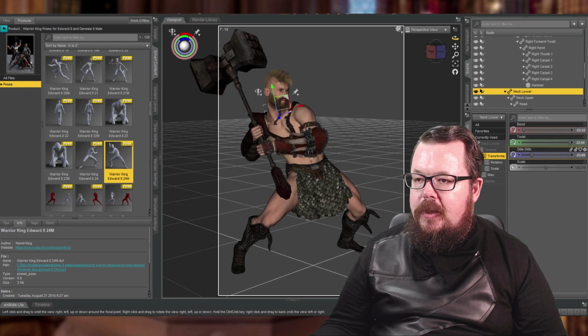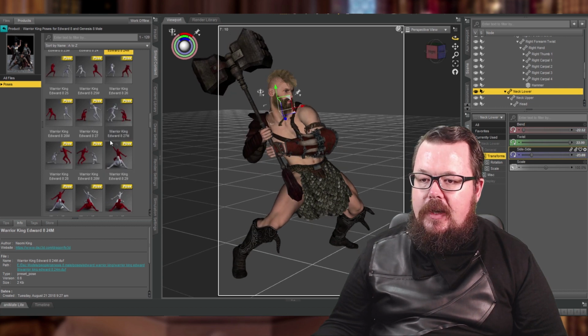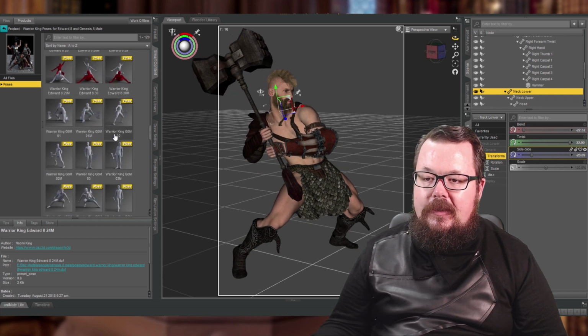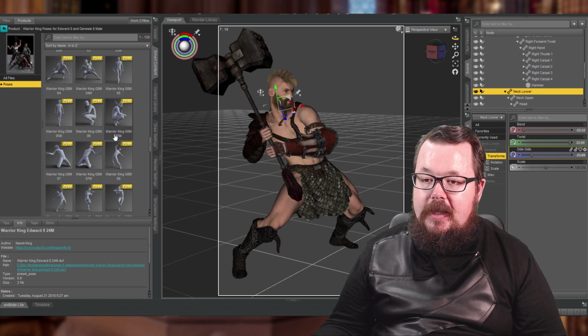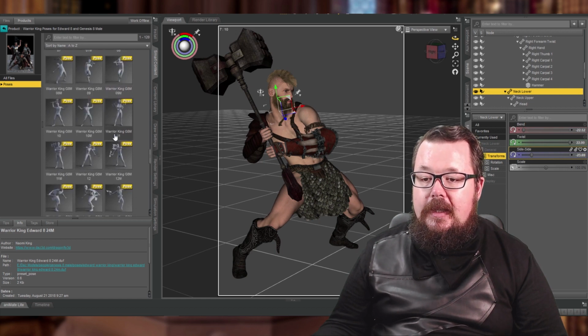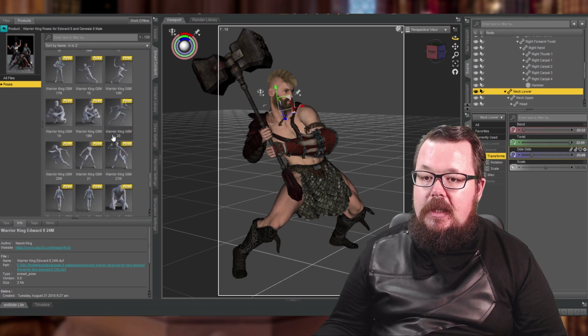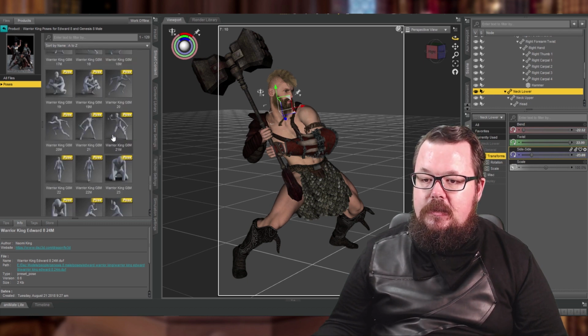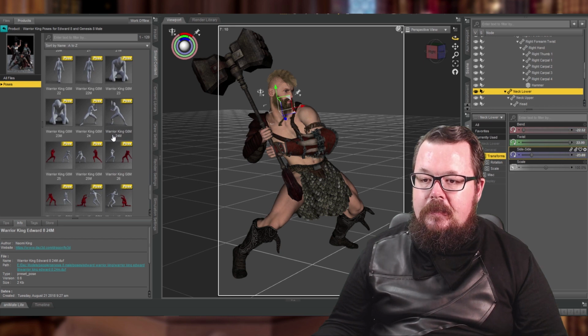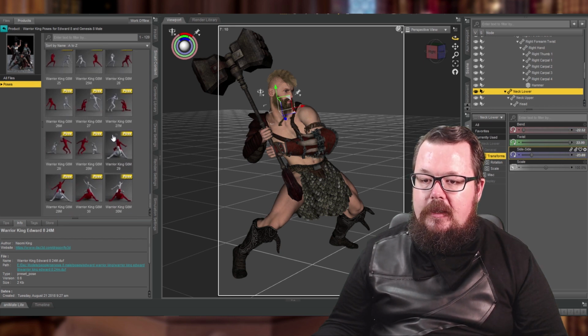That's a bit of an odd pose, isn't it? All right, let's try a different pose. Sometimes you go, that's a great pose, and then you realize, hang on a moment, I can't work with that, or it's not showing off the part of the character that I wanted to, or it's showing off too much of the character, depending on how you want to play it, depending on the pose, of course, as well. So let's have a look and see here.